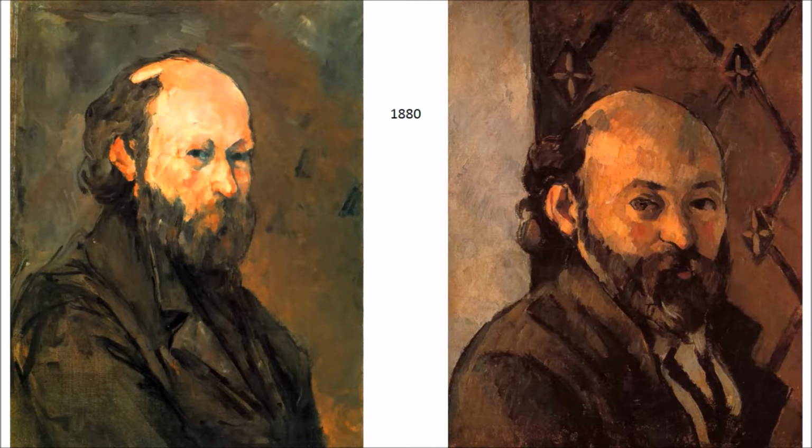We look at two self-portraits from 1880, and we really do see two different perspectives of what he's looking at. At the left, it looks a little bit more realistic, and on the right, you can see that he's even looking at himself in the idea of form and shape, and there's even a little bit of discontinuity between the left side and right side of his face. And in addition to this, he's incorporating these brush strokes, the development of little planar areas, like we were seeing a little bit before with his landscape paintings.